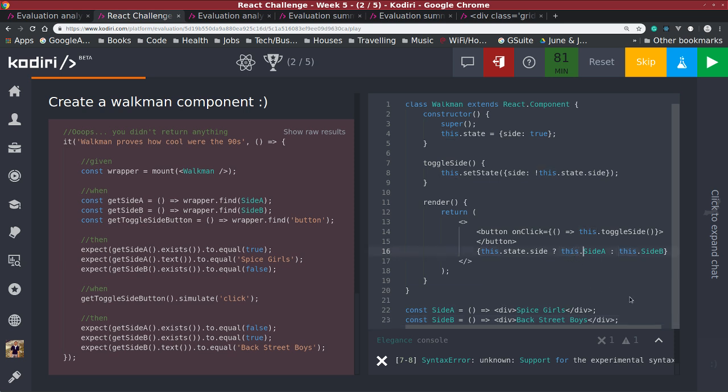So what do I need now then? Instead of this.sideA and this.sideB, how shall I write it? In the tag symbols, yeah? So the self-closing ones like that.